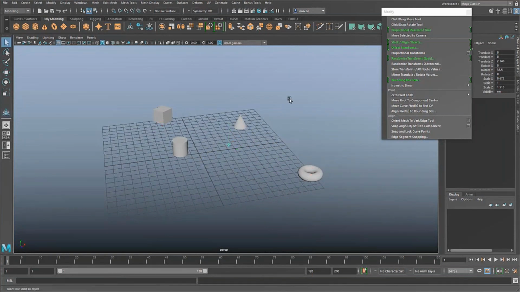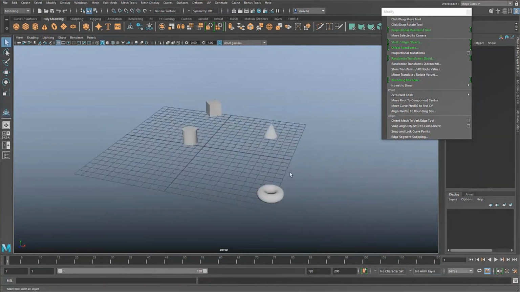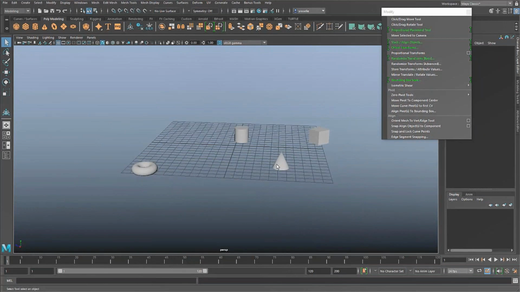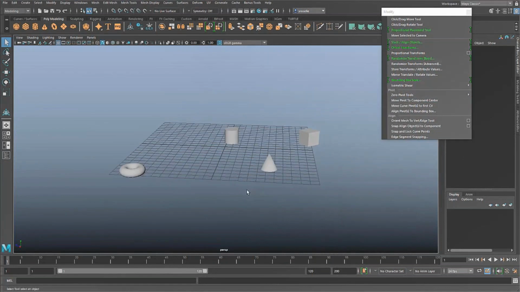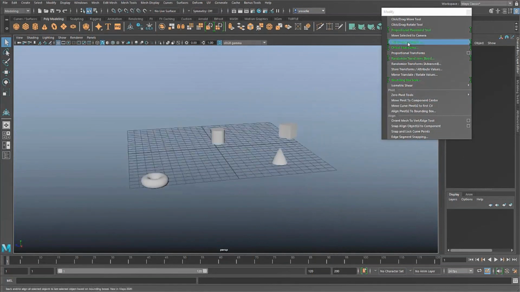And even if you delete those grids, it will not leave any history or go back to zero. If you go to the outliner and check it, it's absolutely clean. So it's always good, and it can also be used as a placement tool.